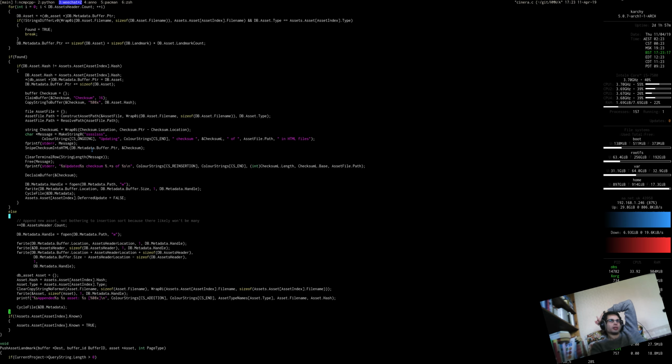Basically, this is totally assuming that the assets go after the projects. So it's just appending a new asset to the end of the entire file, without bothering to actually write out the rest of the file if there was any more to write out.